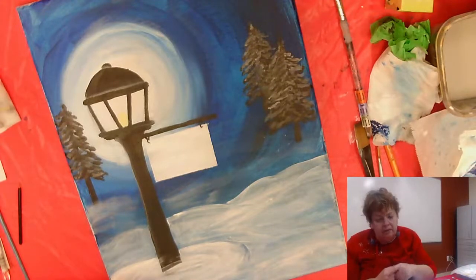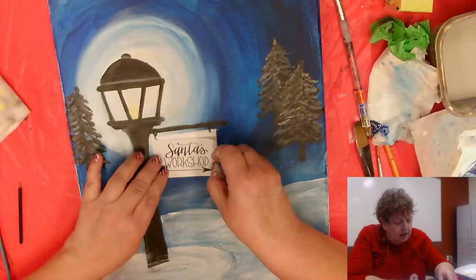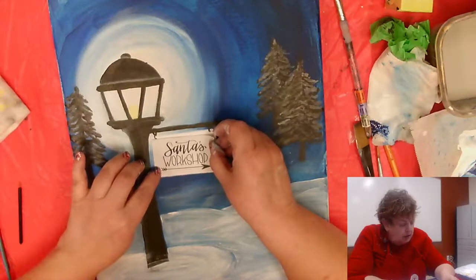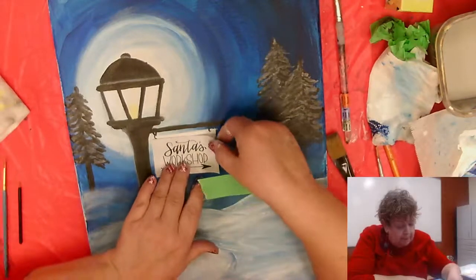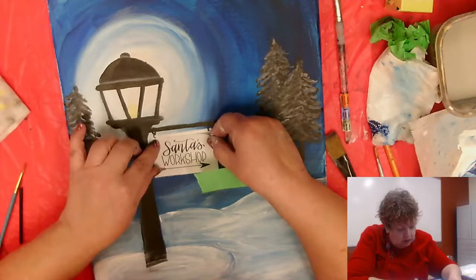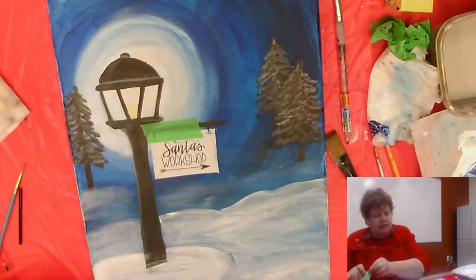Okay. All right, sign time. You should all have a Santa's workshop thing, courtesy of our wonderful Claire Brown. I am going to use the tape again just to tape it on so it doesn't move. I'm not taping it all around, but you're going to need your graphite paper again. One of the things I'm going to say about this, first of all, make sure you get it on straight. And you're just going to tape a little bit at the top and a little bit to the side.